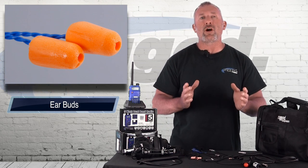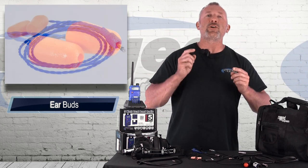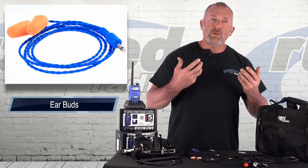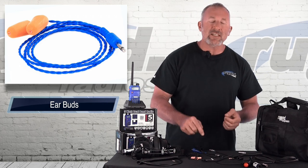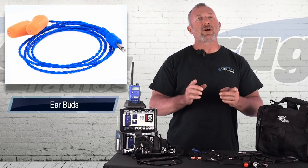If you've got a really loud car, you roll up the earbuds and stick them in your ear — it's going to save your hearing. With these type of earbuds, you have hearing protection. When you're wearing a helmet, you don't have the ability to wear a headset that provides hearing protection, so the next best thing is a pair of earbuds. That's why we supply these, because these cars are really loud.